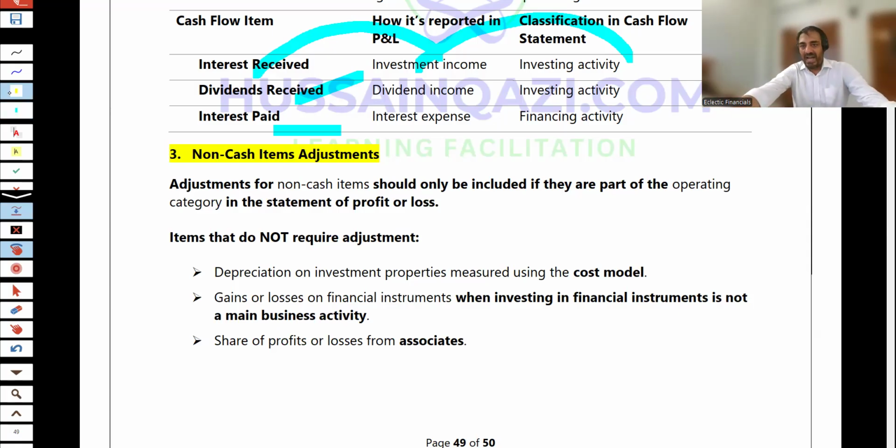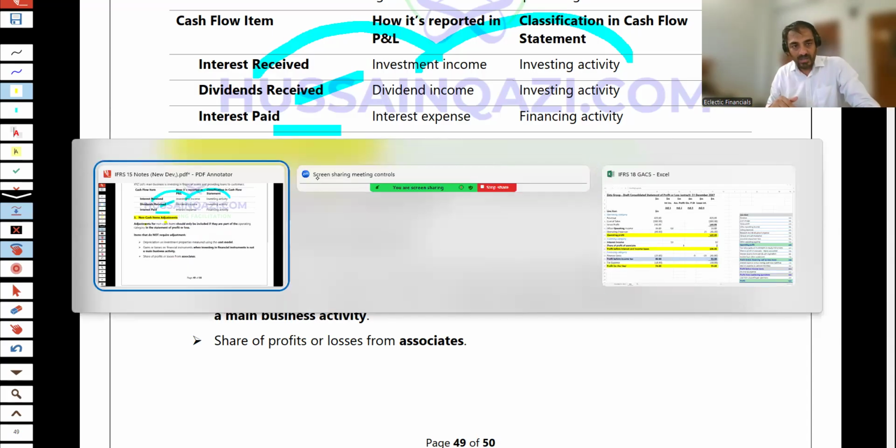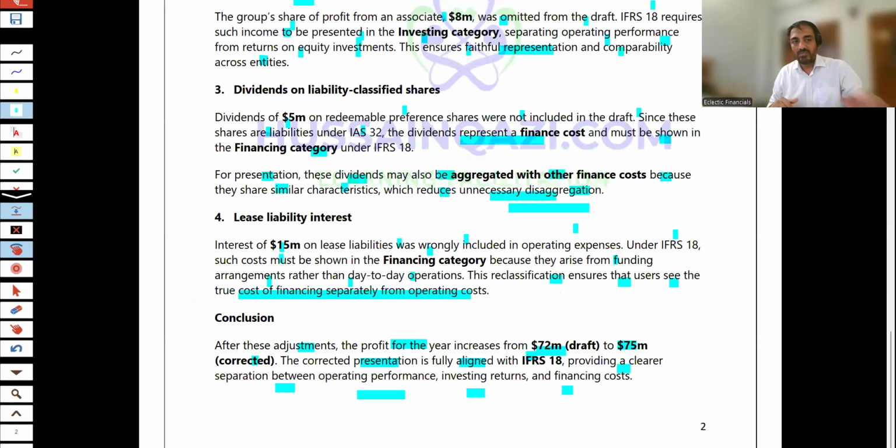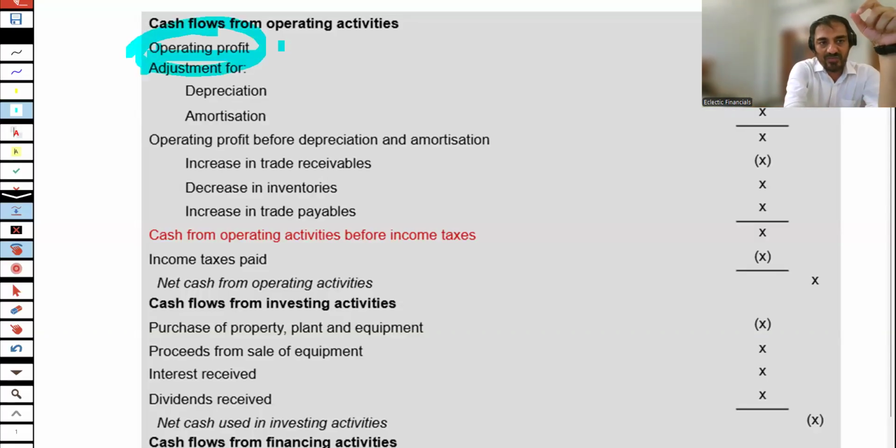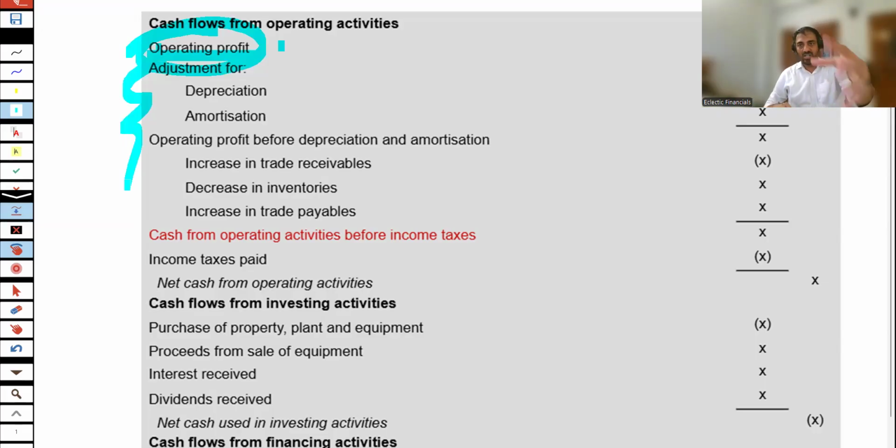This is not about a bank or the like. Normal business activity, which is not defined as a bank or insurance company, like Toyota. Adjustment for non-cash items. Non-cash items mean, if you're working with the cash flow, what will you do? Start with the operating profit, the indirect method. First is the heading cash flow from operating activity. Start with operating profit. Now you need to make adjustments from operating profit. You have to withdraw the non-cash items.